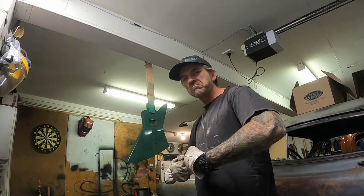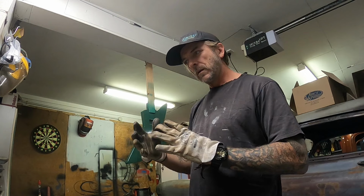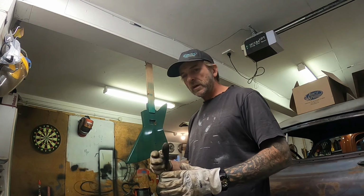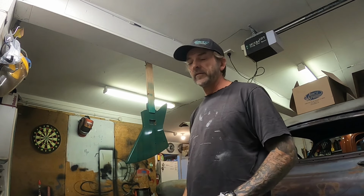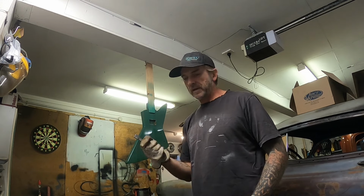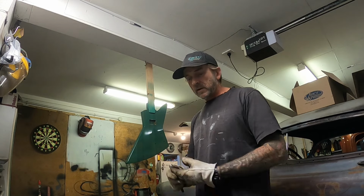Too much in there, because I would just break them just like that, so I just had to put a couple of newton meters on there, not all of them. Now I'll wait for them to cool off properly this time, and then we can figure out where they're going to go, drill some holes, tap them.